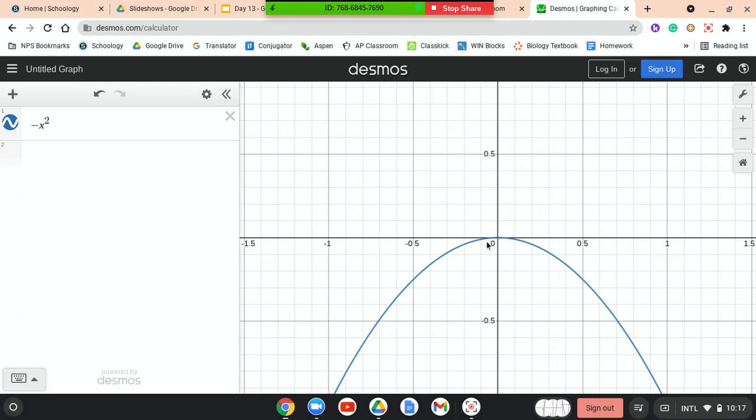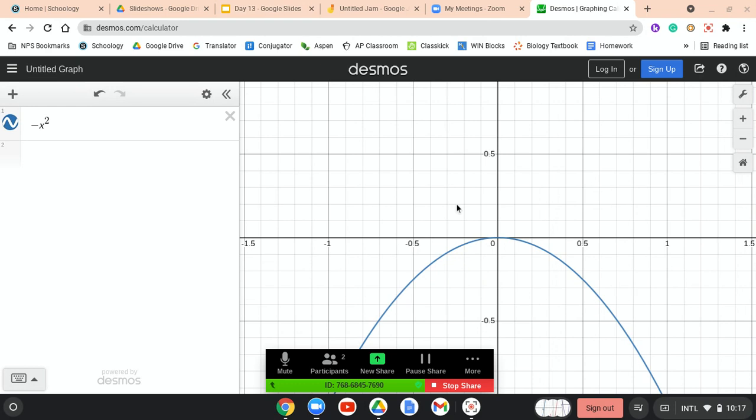Otherwise, it wouldn't be a maximum. If it's positive on both sides, then it's just going to go up, and it's not going to be a maximum, and it's not going to be a minimum, because there are values lower than it over here, and values higher than it over here. So, in summary, in order for a maximum or minimum to exist at a critical point, the derivative around it has to change signs. Otherwise, there will not be a maxima or an extrema there.